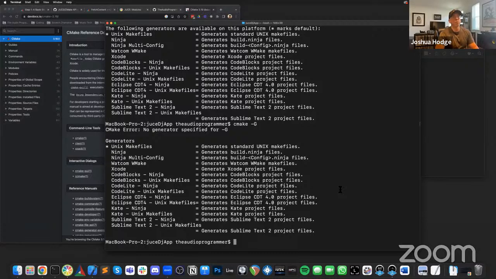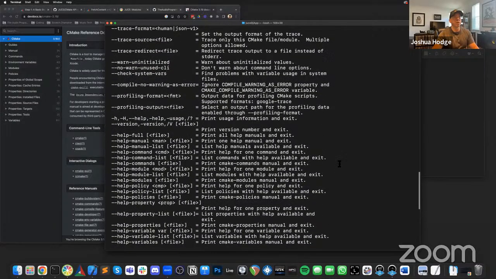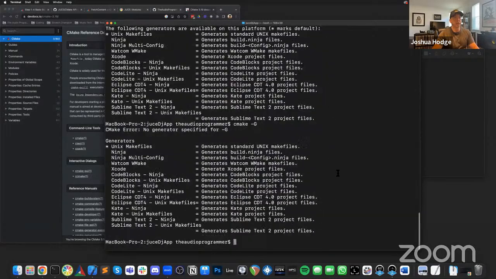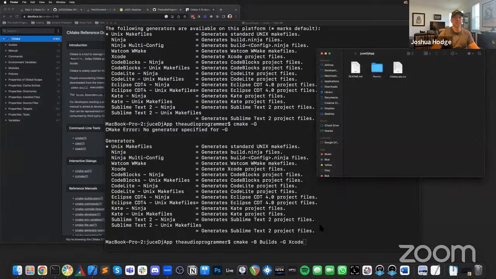So yeah, that's what leads us to the command cmake -B builds -G Xcode. So it needs to be exactly like that. Builds with a capital B and Xcode with a capital X. And then we will see what happens here.